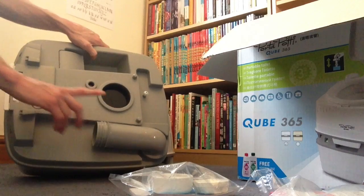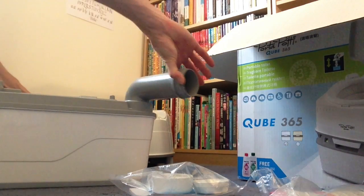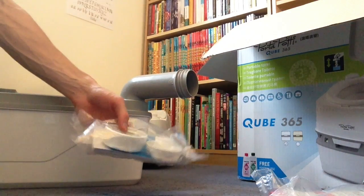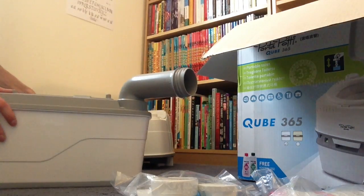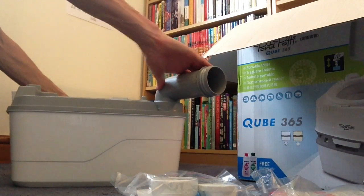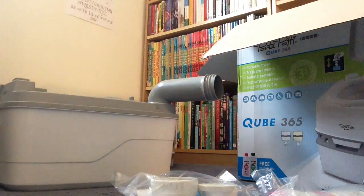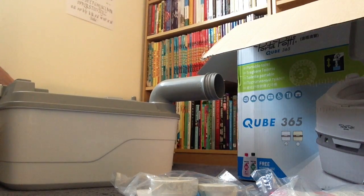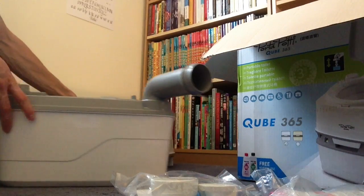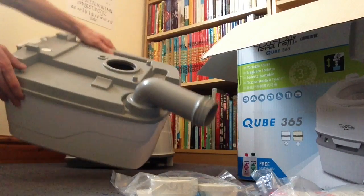And now we've got the waste tank on its own here. As you can see, it's got this tube to empty it by, which flips itself outwards. Once again, that cap there would be on this normally if it's in use. My goodness me, I don't dare think about what might happen if you haven't got that screwed on tight. And basically then, it is a case of taking it to one of the places at the side of the canal, in my case, there's marinas and places like Ellesmere where there's services that you can empty these out, and it is literally a case of hold your breath, hope for the best, and tip it out.